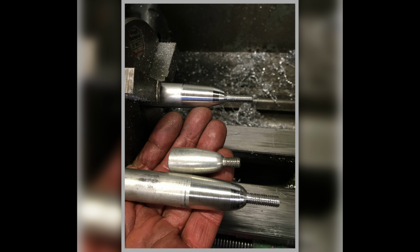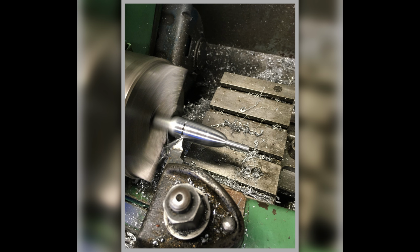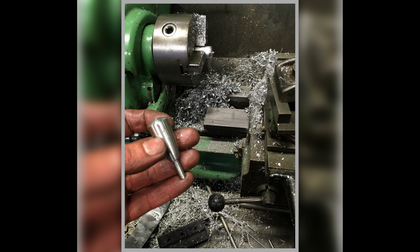But the one I did make before, it was difficult to hold it to cut the thread in it. So it's a lot easier to cut the thread and keep the thread true if you're doing it whilst you're on the lathe. So you can see here, I've put the threads on before I part them off. And they're showing some of the swarf, some of the material that had to come off to make them. So it made a bit of a mess. But that's how much you have to take off to make things.